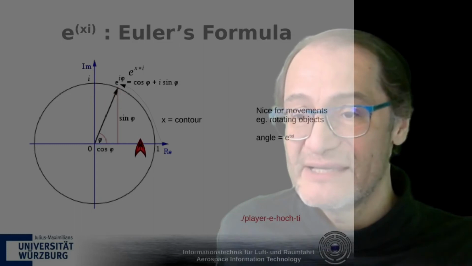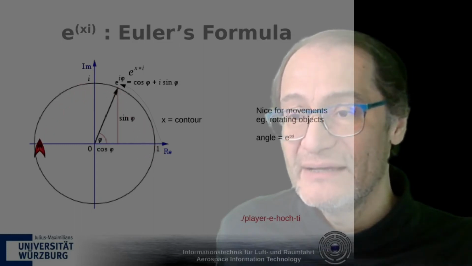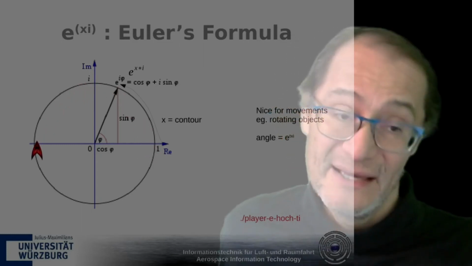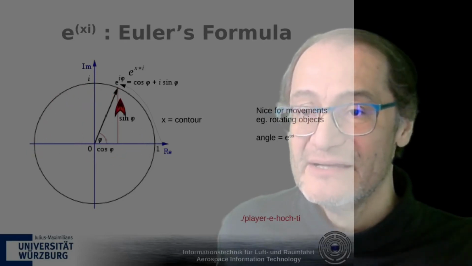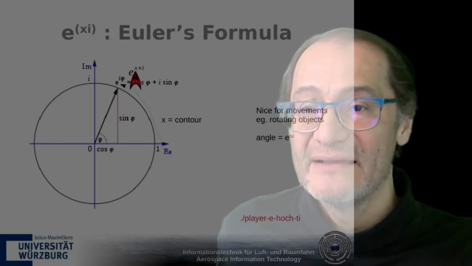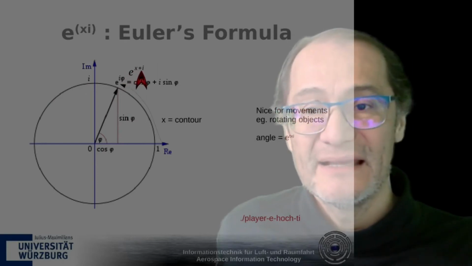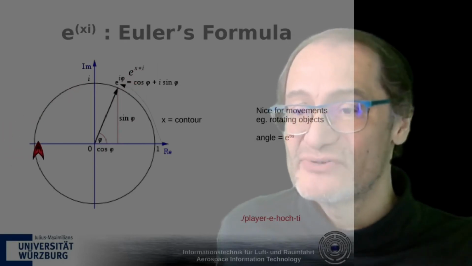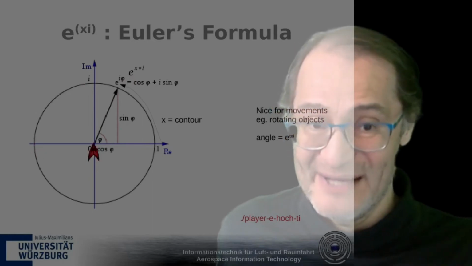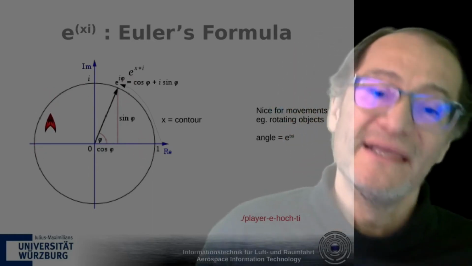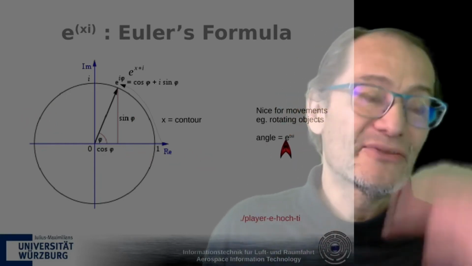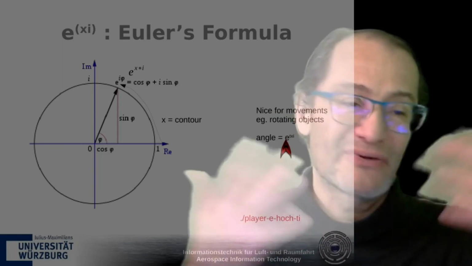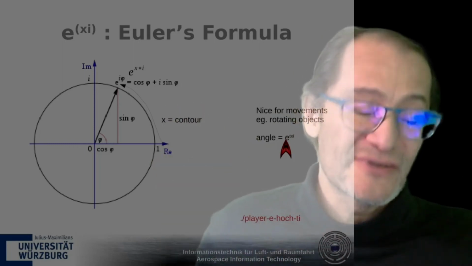And so you can represent the angle just by the length of this contour. And for example, this contour from here to here, do you remember, it will be pi from here to here. So if you make e to the power of pi i, you will get minus 1, a very famous formula. So you know why. Okay, this is a very interesting way to represent angles, and this is useful if we need to represent the rotations of rotating machines, oscillations, and all of this.